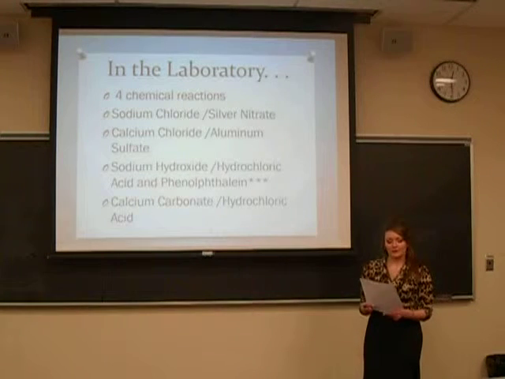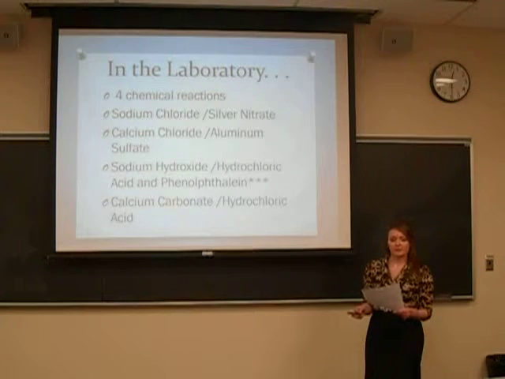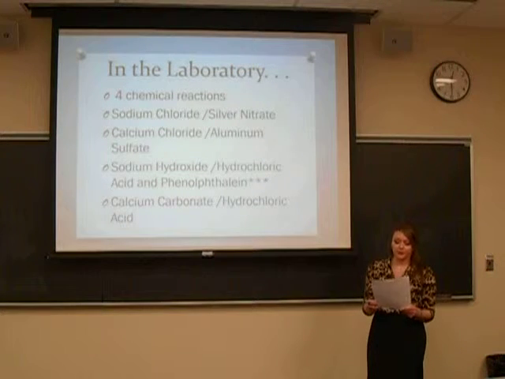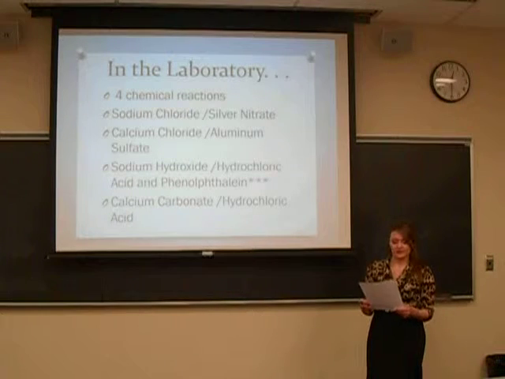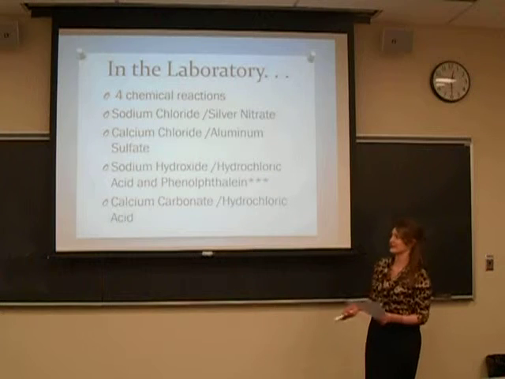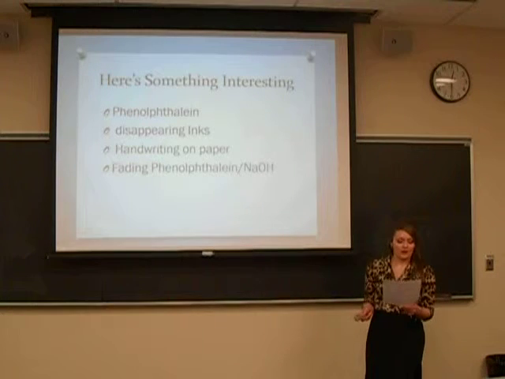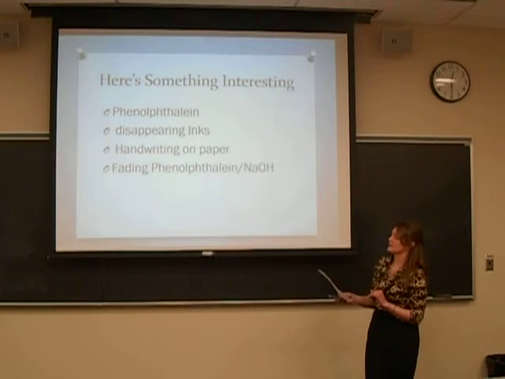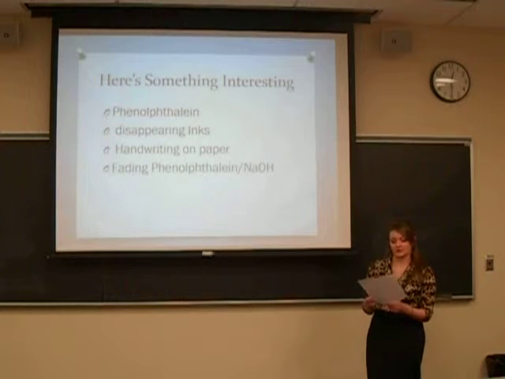So in the lab, we created 4 chemical reactions. We mixed sodium chloride with silver nitrate, calcium chloride with aluminum sulfate, calcium carbonate with hydrochloric acid, and sodium hydroxide with hydrochloric acid, and phenolphthalein was added as an indicator. The reaction I'm most interested in is the sodium hydroxide with the hydrochloric acid.